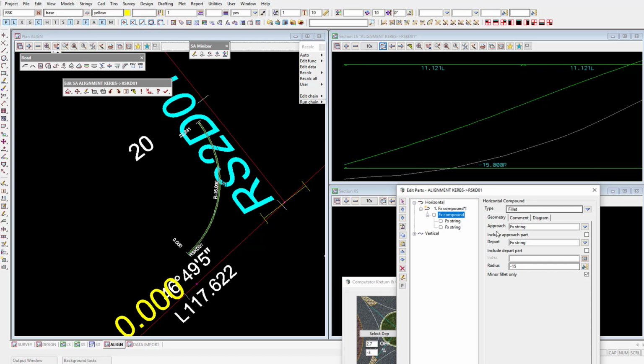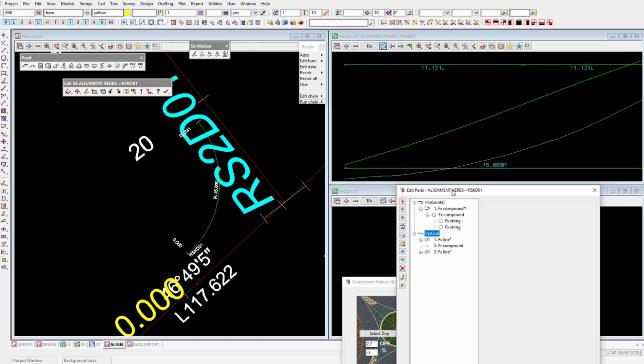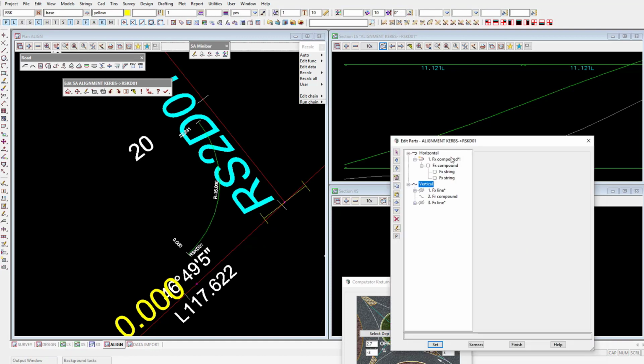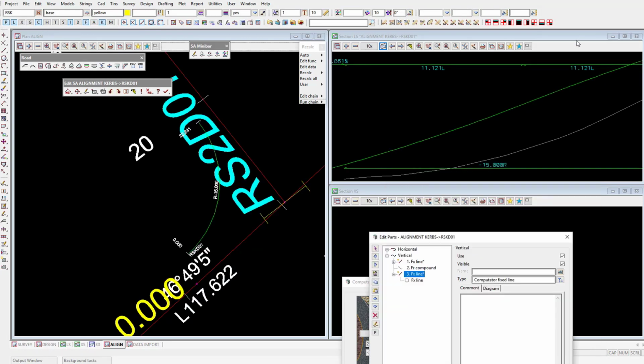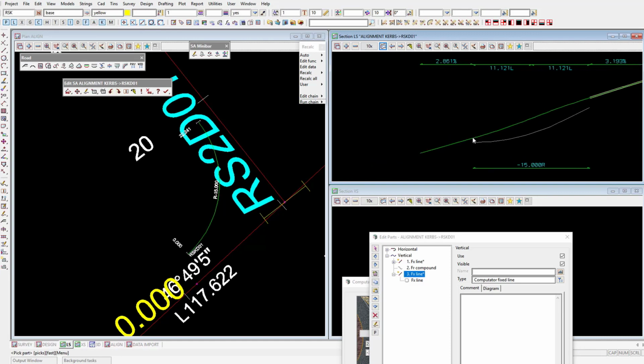So let's have a look at what it's done in the vertical here. In the vertical, we've got a couple of different components of the vertical, or elements of the vertical, that are not visible. Let's switch them on. So if I turn on that and make that visible, and if I turn on this end and make it visible, what that does is it basically looks at the grade of the center line of the road at both ends, and it marks down the center line of the road so that you can be assured that at the beginning and at the end of your Kerb return, you don't have a massive change of grade there.